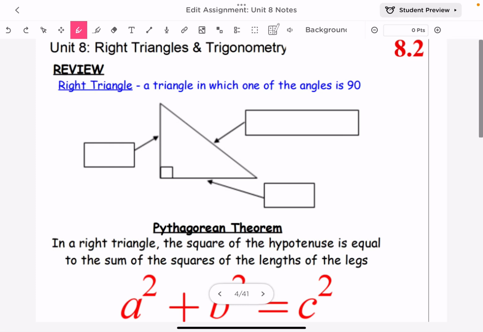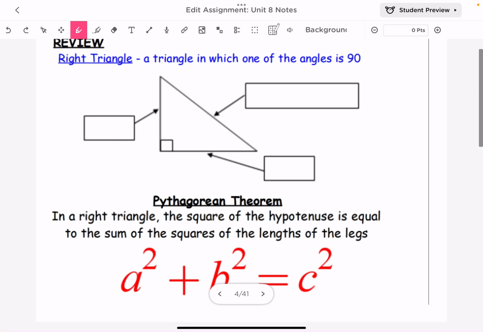Okay, y'all, so we're going to be talking about the Pythagorean theorem today. This really should have been last time, but I went ahead and taught y'all the next topic. With the Pythagorean theorem, y'all have done it multiple times before, but remember it has to be a right triangle for you to do that.